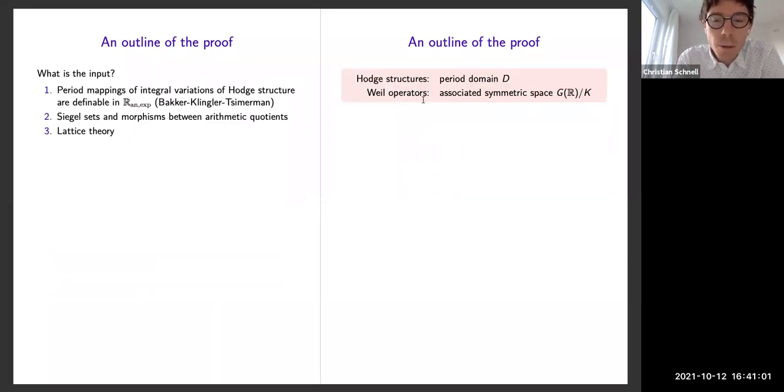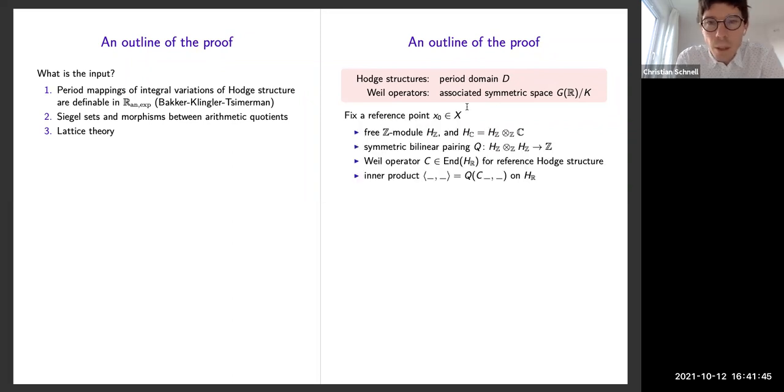First of all, I need to set up a little bit of notation. When we talk about Hodge structures and variations of Hodge structure, we're used to talking about period domains, because the period domain is the moduli space for Hodge structures. In this theorem, we're actually not using the Hodge structure itself. We're only using the Weyl operator. Everything's just stated in terms of that. And it turns out that the Weyl operators still have some kind of moduli space, which is smaller than the period domain itself. It's a quotient of the period domain, a so-called associated symmetric space. It's the set of real points of some reductive group modulo some maximal compact subgroup.